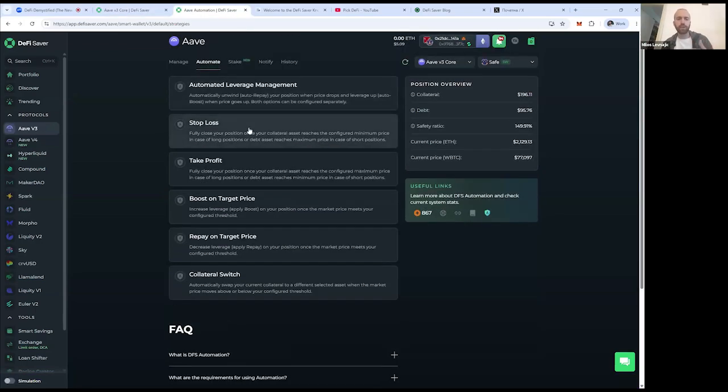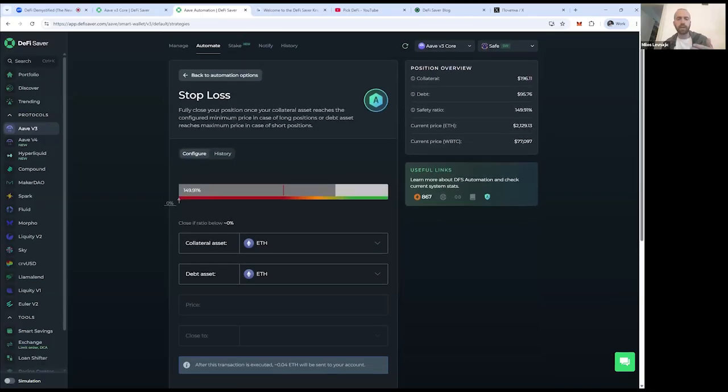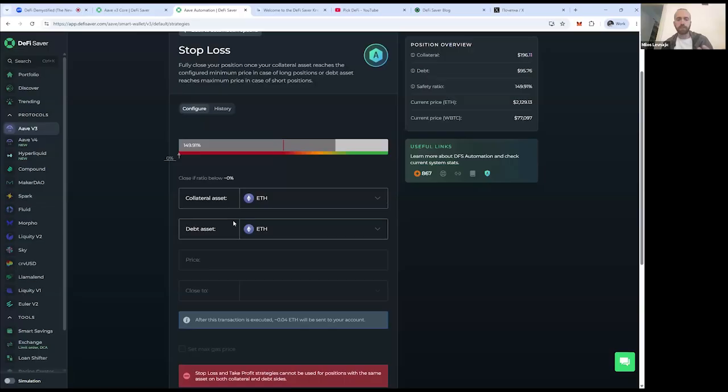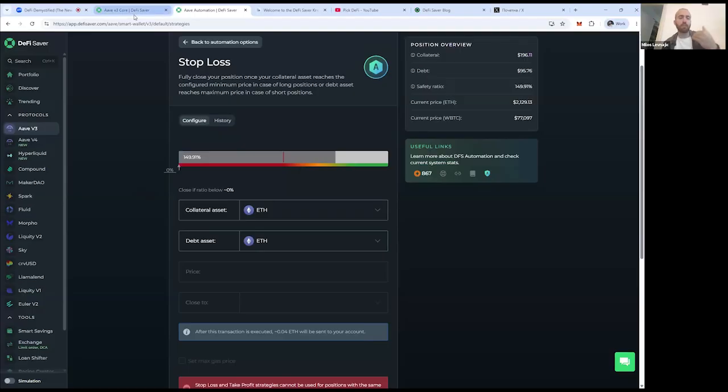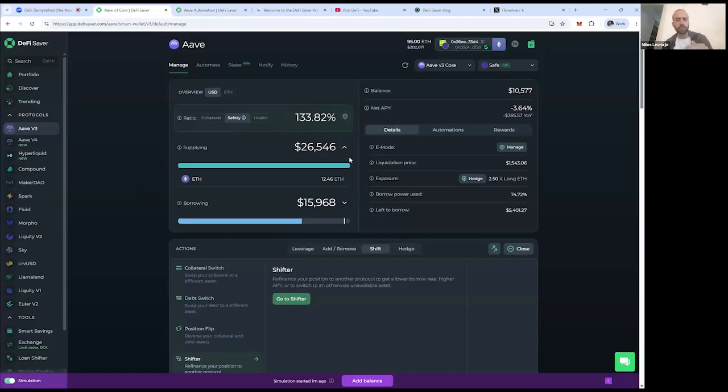Aside from this, we also have a stop loss automation and a take profit automation. This one is pretty simple in concept. You just say at which price of your collateral you want to close the position down. So if ETH's price falls too much, I can see here that my liquidation price is 1543. I might say, hey, if I don't want to get liquidated, I want to cut my losses if need be.